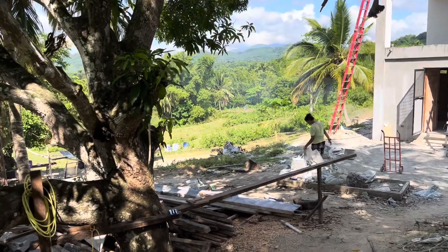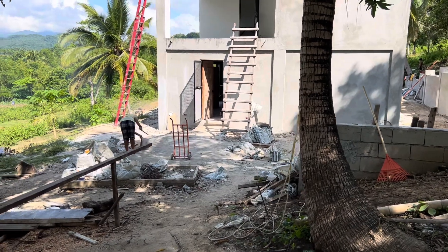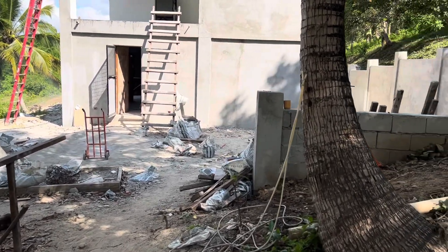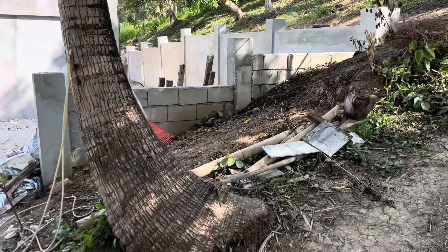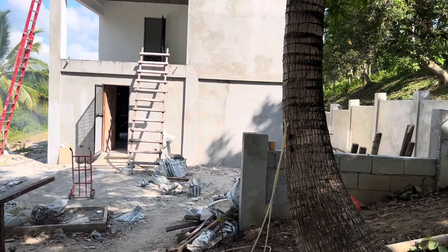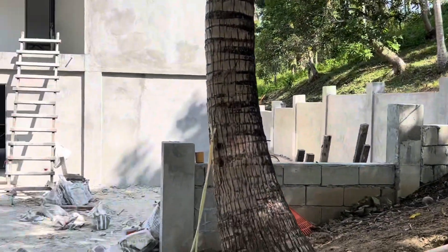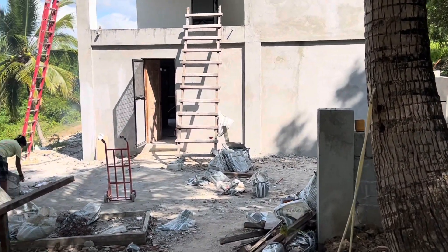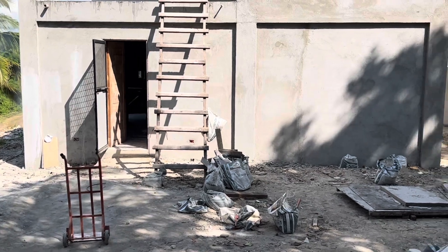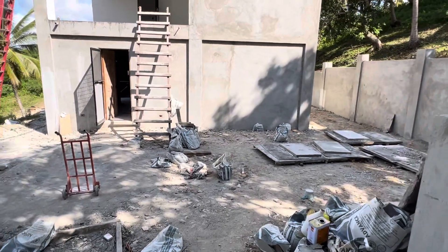Good morning, Tuesday morning from the build. I haven't taken a video for a while — last time was Thursday when we had a partial crew. Friday and Saturday nobody worked. Sunday, Bichai and Ramel cleared some land. Sunday and Monday I was sick with some kind of gastrointestinal virus, a fever, on the toilet for two days. Let's see what we've gotten done since the last video.